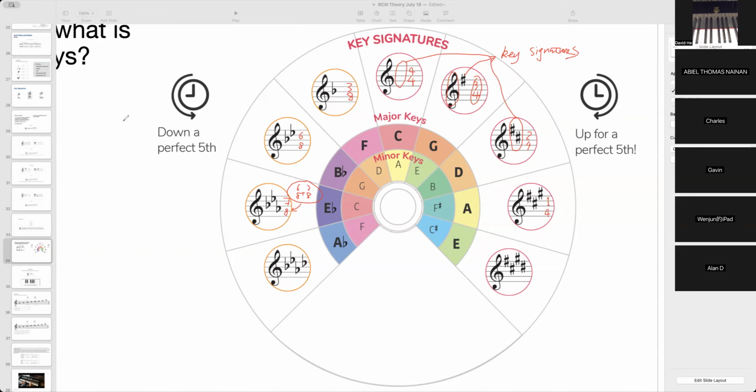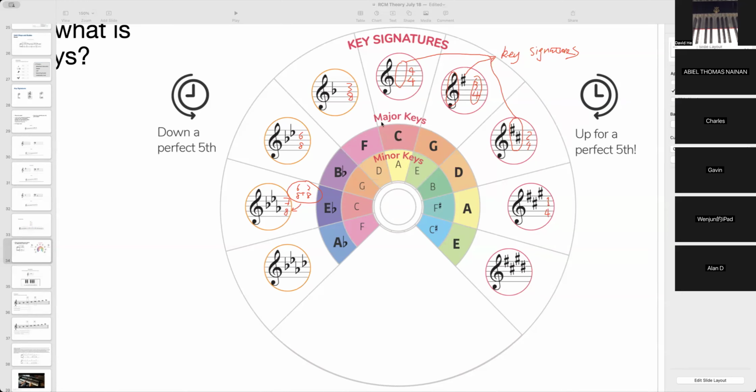So we know the key signatures, and the C major that we just studied. I know, Abel, this one can be a little hard for you because you just started to study the time signature, but I just want to let you know that there are key signatures in here.